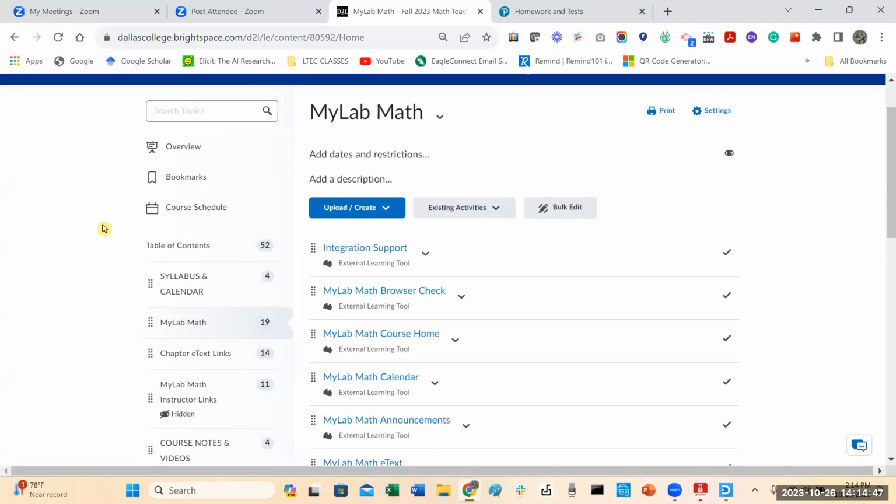In the syllabus, I know it says to take the syllabus test and the Remind tests. Those didn't transfer over when I migrated everything from Blackboard to this, so don't worry about it. If you just send me a message on Remind, I'll give you hundreds for both of those. So don't worry about that.